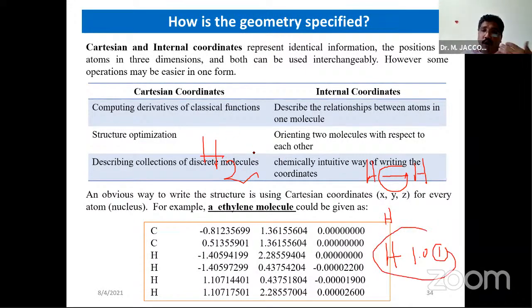Similarly, we can write it for larger molecules. This is what I did during my MSc project, up to naphthalene and anthracene, where I wrote the internal coordinates. For the Cartesian coordinate, when you represent something like a pen or the laptop I kept on my table, you need 3 points. Similarly, to represent the molecule in space, you need X, Y, Z, which is given as the Cartesian coordinate.